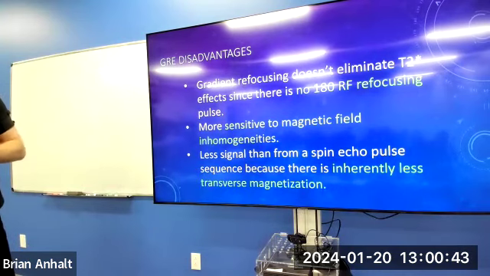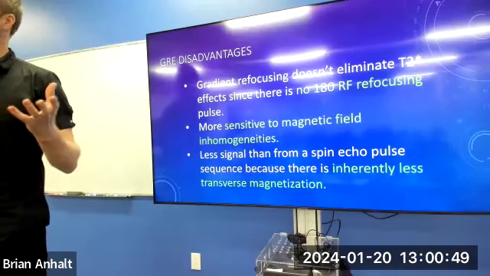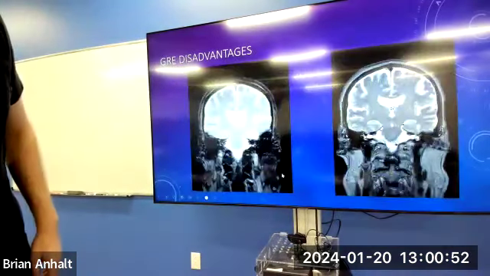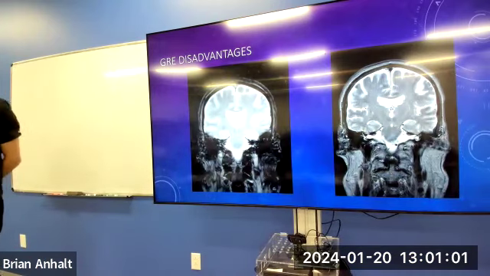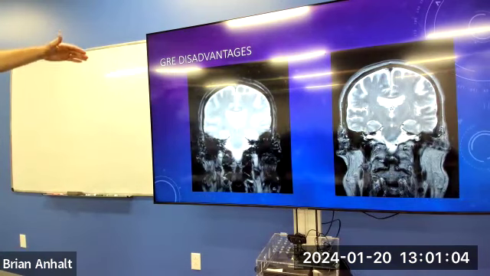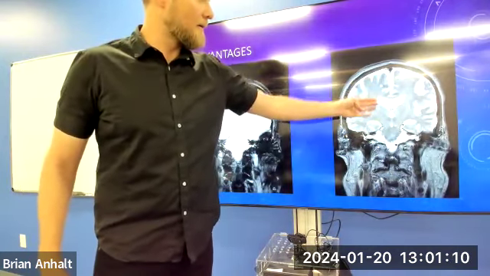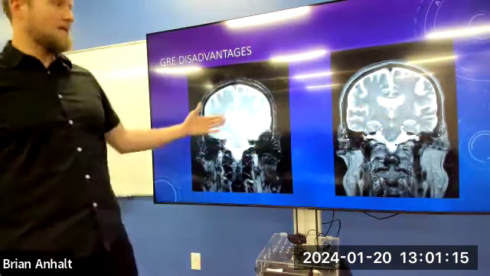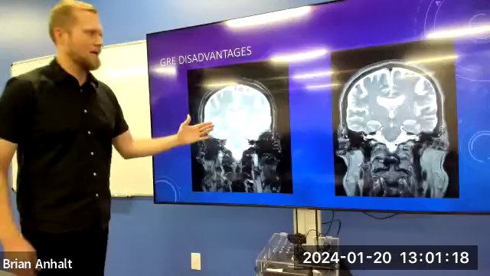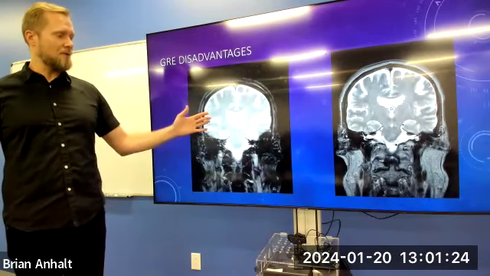The third trade-off is that we can't achieve true T2 contrast anymore. Thus, when it's a gradient echo sequence, we're going to call it T2 star weighting if we're going for T2, because it's never going to be T2, because we can't eliminate T2 star effects. Here are gradient echo pictures versus spin echo. What kind of weighting do we have in this spin echo right here? T2, right? Bright fluid here. Same exact slice. This is a T2 star weighted image. Looks similar, right? But the contrast is not exactly the same. It is T2 star weighted.